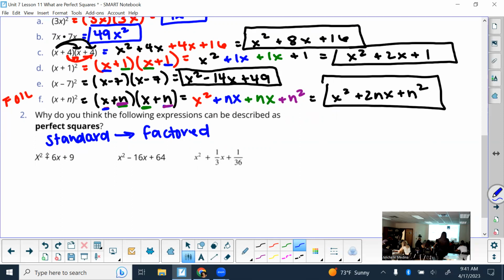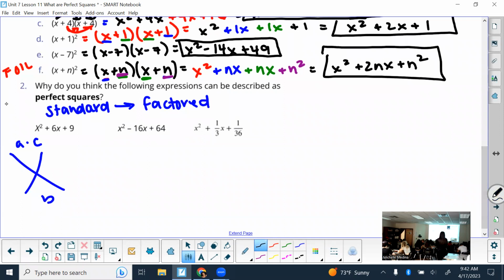So for factoring trinomials in standard form, how do we always factor them? What method? To factor them, to get them to look like you can FOIL, you use the diamond method. Now we're going from standard to factor. So A times C on the top, B on the bottom. What would be my A times C in this first example? Okay, good. That'll go on top of your diamond.